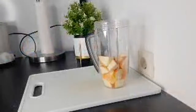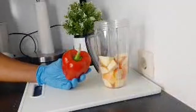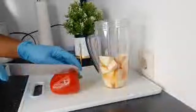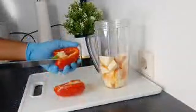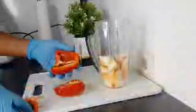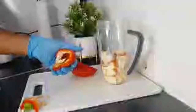So we have one apple here, and I'm bringing another ingredient. The next ingredient is red bell pepper. Do you know that this thing has vitamin C more than orange? Remember what I said? What we have here are packed with vitamin C, vitamin A, and vitamin E. All these are the vitamins that you need that will make your eyes see clearly. You will not be having all those eye problems as long as you're eating food that is high in vitamin C, vitamin E, and vitamin A.